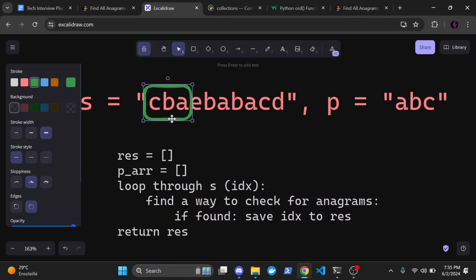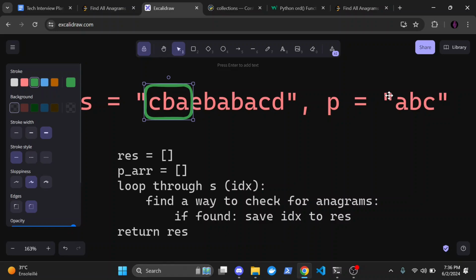I actually agree with you. That is a very good idea. Almost like you take each window and send it to your function and check whether that is an anagram of your P string. Is that your idea? Yes. I took Luai's idea and made it look smart.